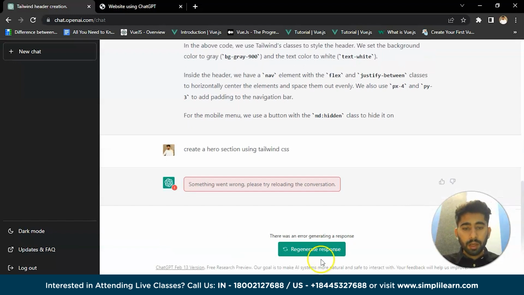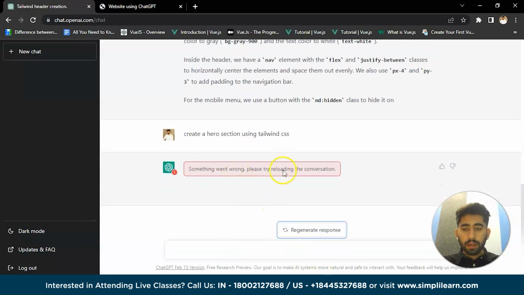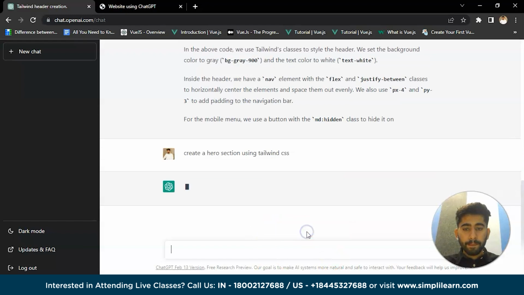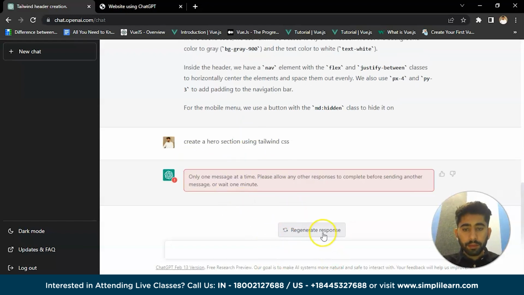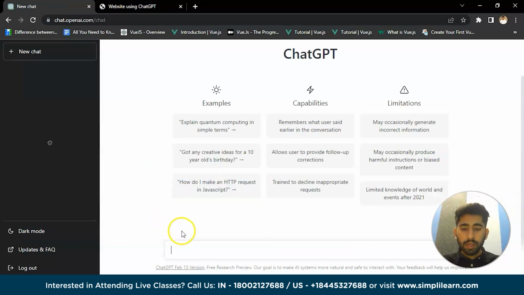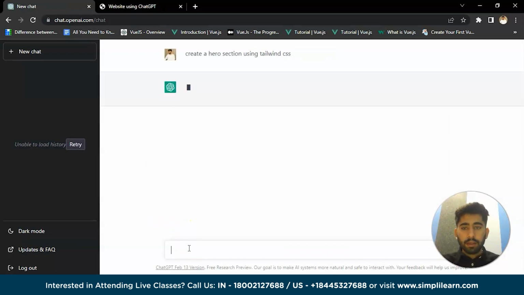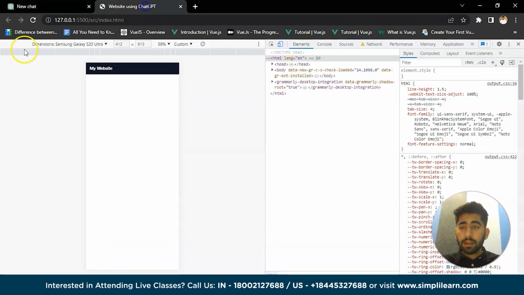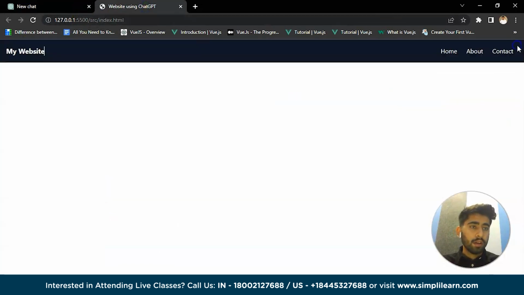Something went wrong. Let's first copy this one and refresh this, and see how it will create the hero section using Tailwind CSS. So it has created this navbar really very good. I didn't expect this from ChatGPT, but it's looking very good.